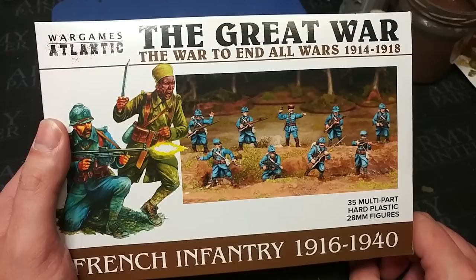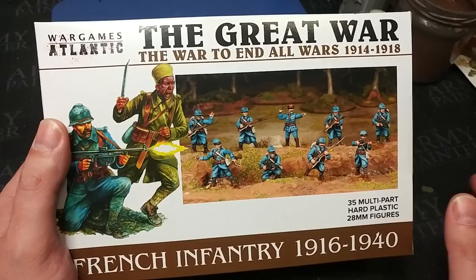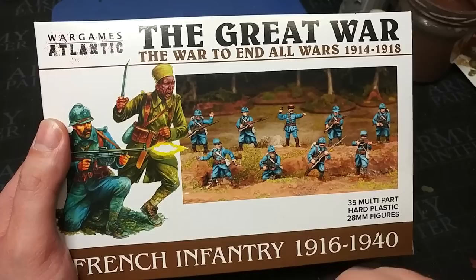You're going to have 5 sprues in there, and on each of those frames, there are 6 bodies. But, and there's kind of always a but with everything I'm going to tell you with this kit, 5 of those figures are this officer. So you've actually got 30 basic infantry and then 5 officers.